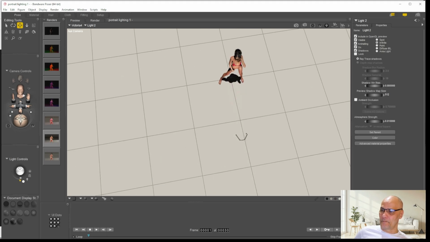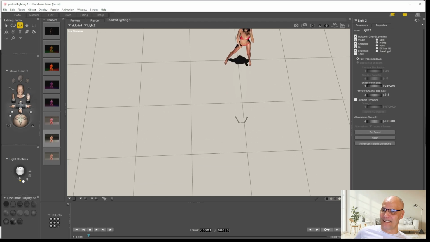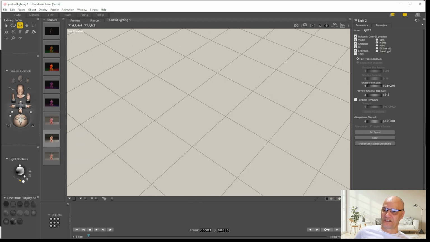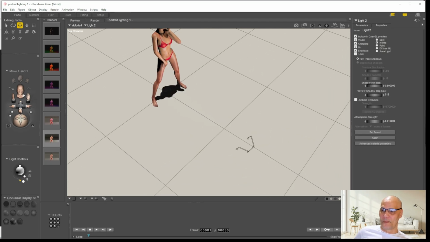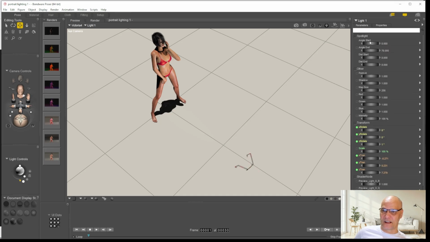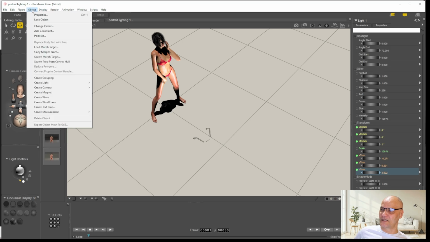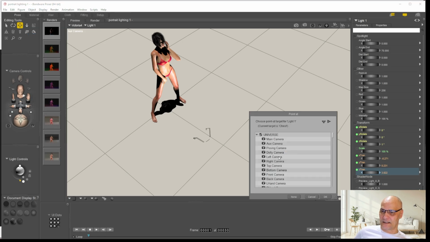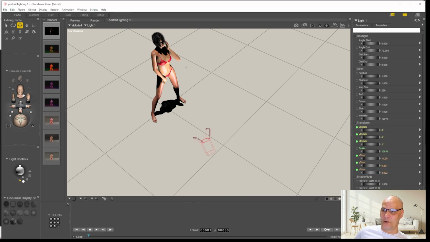So here, okay, so the problem was that light was buried in the floor. So I did want it low, but not that low. Okay, so she's over here. Let's get this light. I want to bring this in really close underneath her chin. I could just drag it, but for now I'm just going to do it here. And I'm going to point it at her head this time. So object, point at, head, just to get the point out a little bit higher, and lift it out of the floor a bit more.